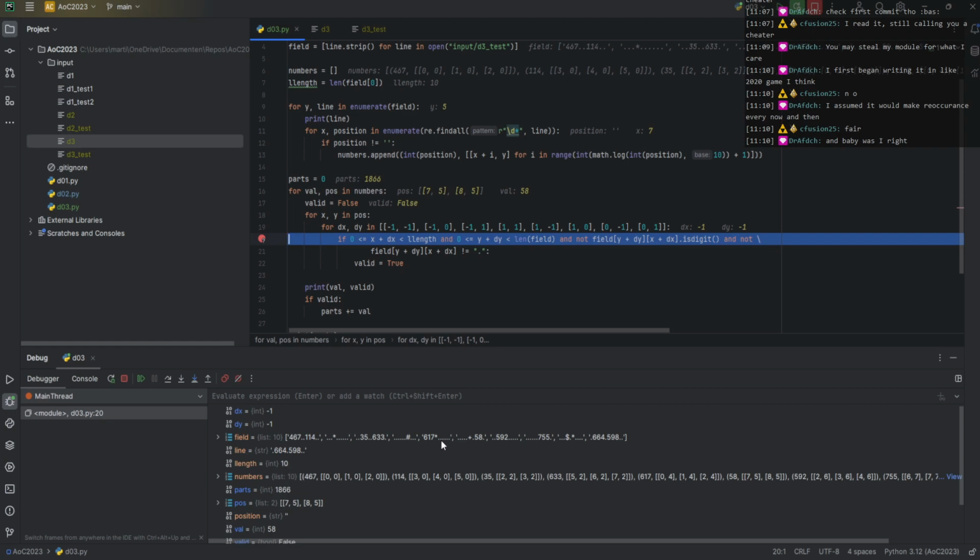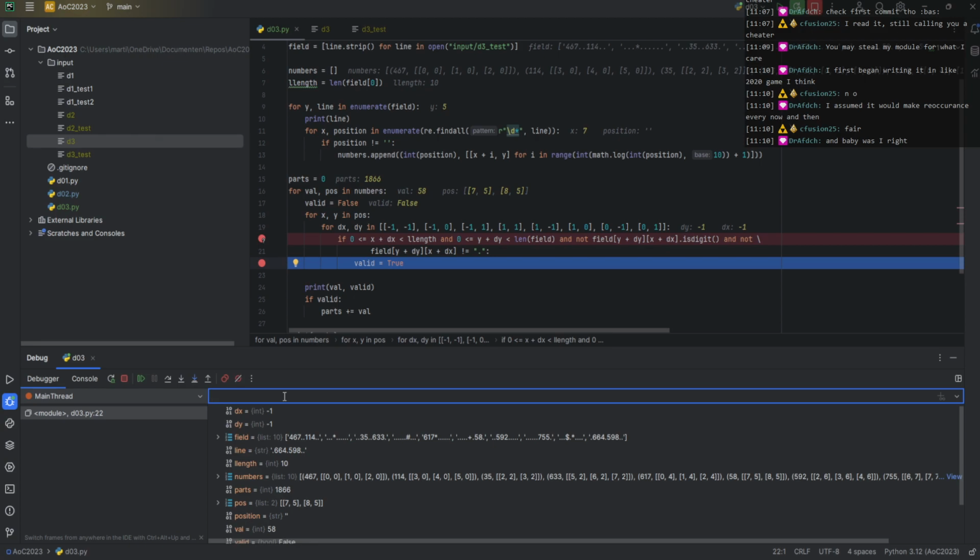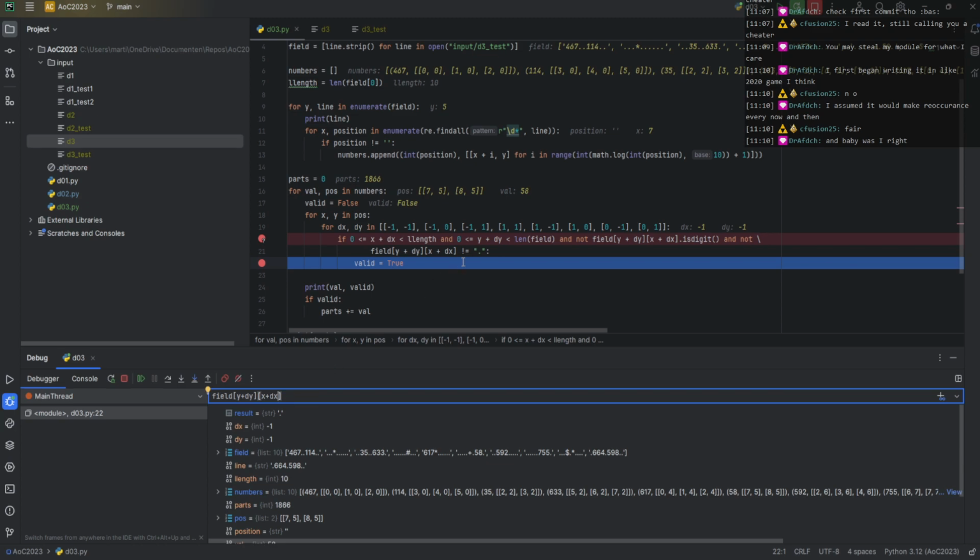So now it's checking top left. And now I can also do this. What? Okay, what the hell do you mean this was true? Because now it's querying. So let me see. Fields y plus dy, x plus dx is a dot.